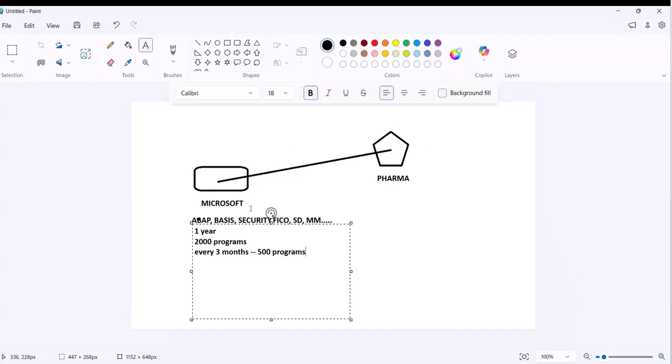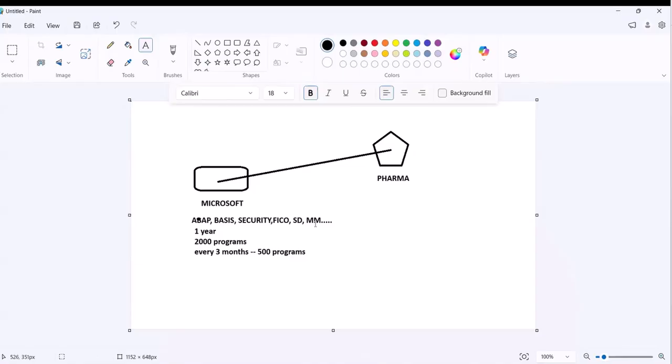Again, this pharma people will tell the security people that we need 10 people from the security side, like 5 people in this and 5 people in that. Then the security people also will tell, okay, this is fine, and we'll be working like this and that. See, all this maintenance will cost some money, right? That will be taken by the FICO people. All the billing related works, everything they will handle. Same with the SD people, all the sales and distribution related work will be taken care of by them. And material management also the same.